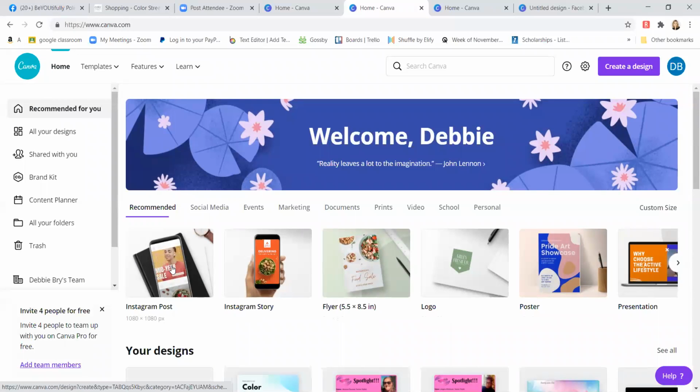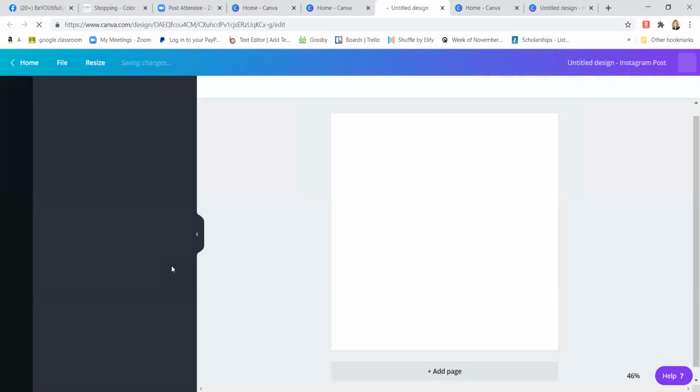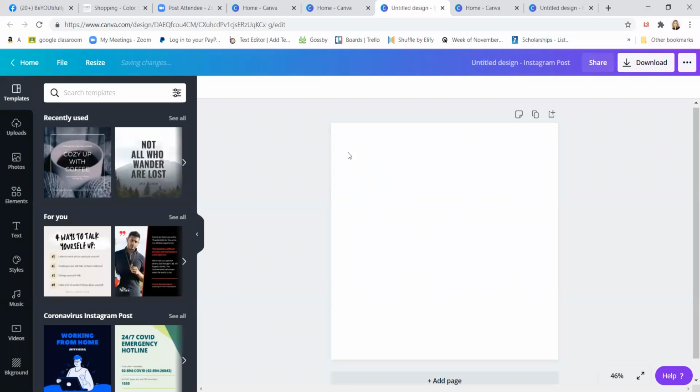Let's do an Instagram post. So see how the difference, this is more of a square post. Instagram is a little bit different with their measurements. So when people do what we call a quad post in Facebook, where they have 4 different graphics, but they all show at one time, they're doing an Instagram sized post, because if you do 4 of these, they line up as one big square on Facebook. It comes out really nicely.